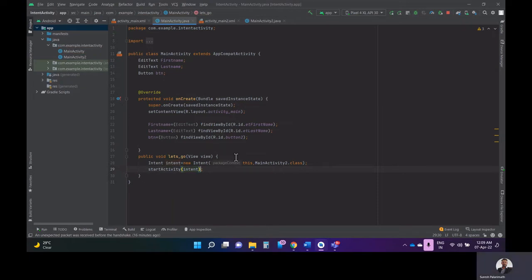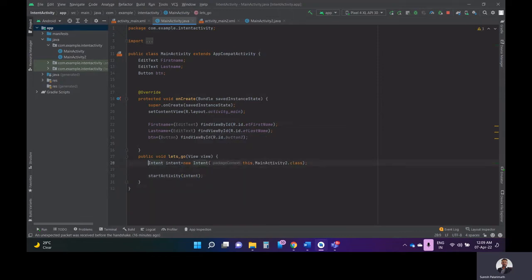If you just write this code, this will just move the page, but there is no data moving from one page to another page. To move the data, that means whatever we are accepting here, if you want to move from this page to another page, we need to add 2 extra lines. What are those 2 lines?